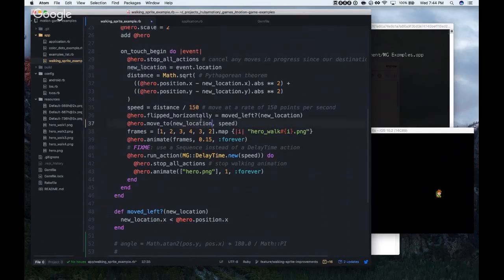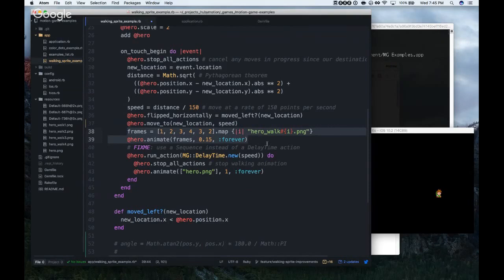And is there an order of operations here, where you say flipped, then move to, and then animate? Well, it shouldn't matter. It should happen basically at the same time. And what is this fix me you've got there?